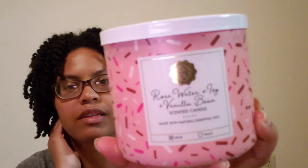Next is Rose Water Ivy and Vanilla Bean. I'm already burning the mint chocolate chip one right now, so I already had that. This one smells sweet but with a little floral to it — you get the rose petals. The notes are vanilla, marshmallow, soft rose petals, and rain-kissed English rose. I didn't get this when it first came out, but when I saw a few in stores, I picked it up.